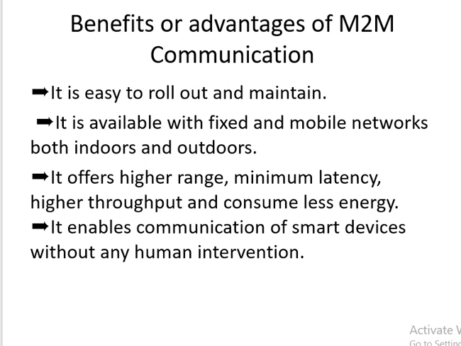It is easy to roll out and maintain. It is available with fixed and mobile networks both indoors and outdoors. It offers higher range, minimum latency, higher throughput, and consumes less energy. It enables communication of smart devices without any human intervention. The security and privacy issues in IoT networks are resolved by using M2M communication facility, and large protection, data collection, data processing is possible in M2M communication.